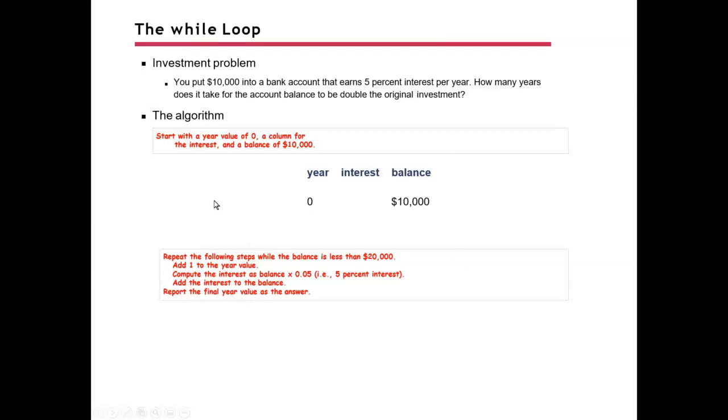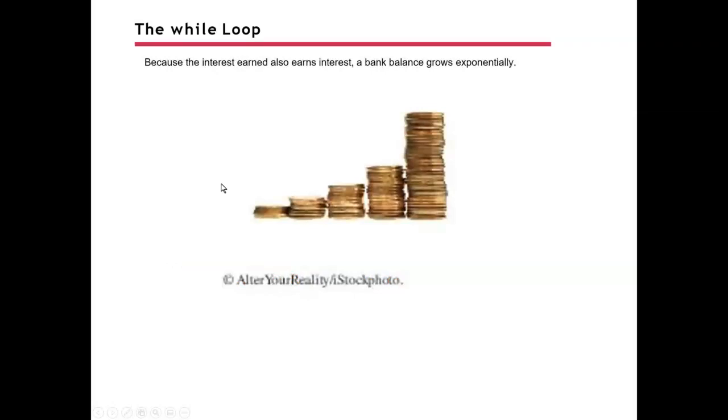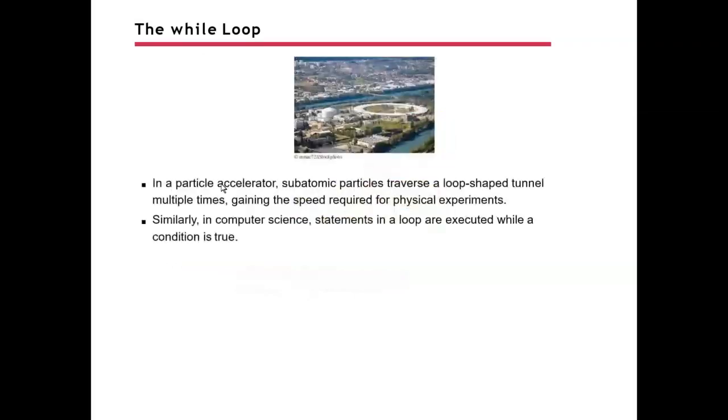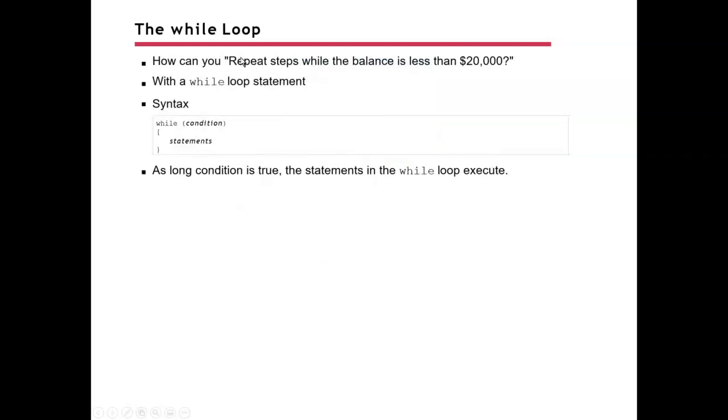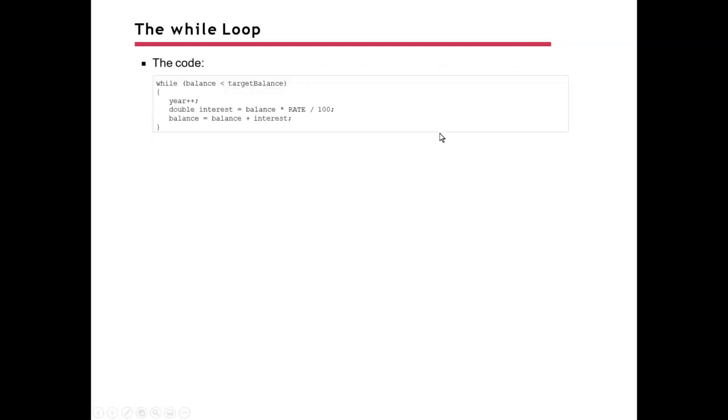Pretty straightforward. If there are any questions on that algorithm, let's see. Statements in computer science are executed while a condition is true in the while loop. In the do loop, it's the same, but the test is at the end. And the basic format is while condition, which is a Boolean condition like we talked about before, then statements. As long as this is true, the while loop will execute.